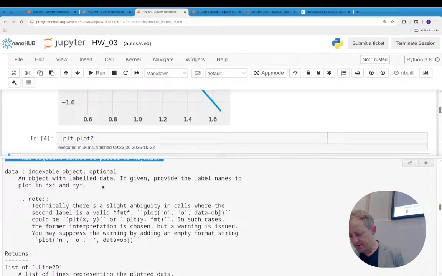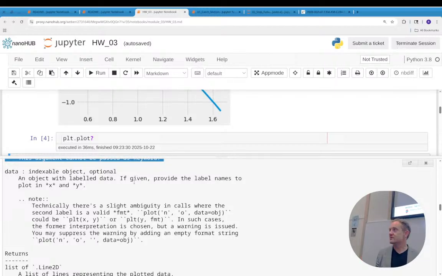obj, an object with labeled data. I've never used the data option. I've never even seen someone use it. It seems like it would be cool, if you had a labeled object, like x coordinates and velocities, I think it would keep track and automatically label your axes, something like that.